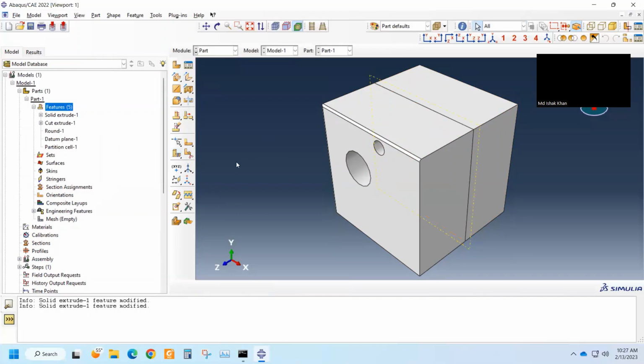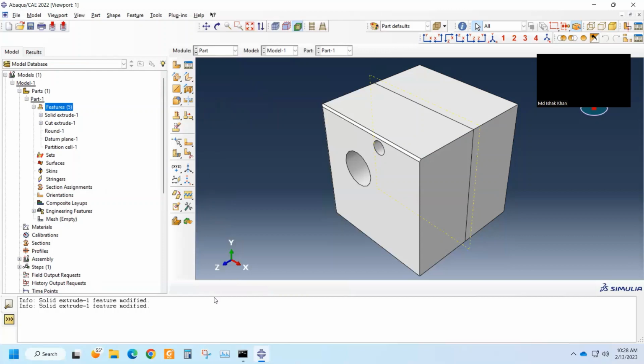There are several other things, like we can stitch different portions. If we have gaps, we can remove faces, and we can do geometry edit and much more from this section. And we can do several other things. If I do a prolonged click or click and hold, we can do like revolve cut or sweep cut if we want to cut through a particular path, or if we want to do a loft, or if we want to make a circular hole.